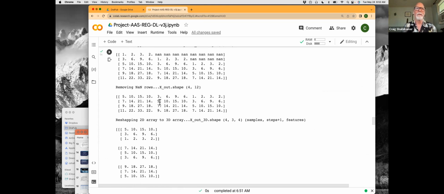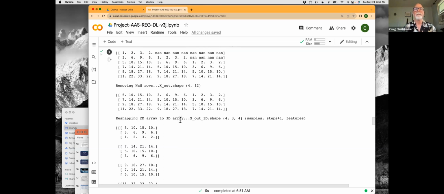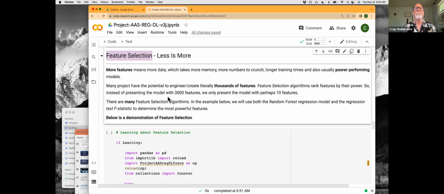And there are all sorts of other ways to add features to help the algorithm learn the patterns. When you have a lot of features, you don't want to give all of them to the algorithm because it's a lot of data. It takes longer for it to learn, and usually with fewer features, the model performs better. There's not as much noise.